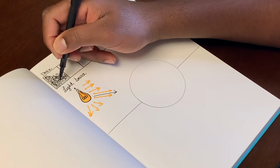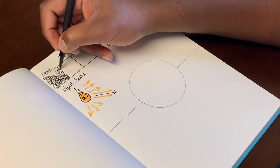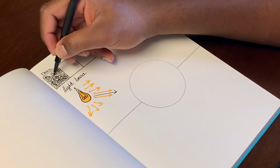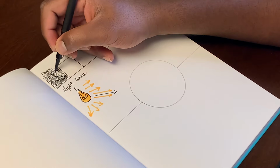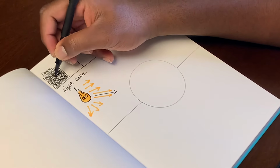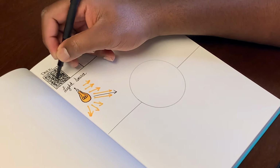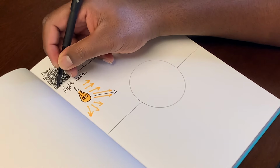So the more we overlap our figure eight like motions, our figure eight scribbles, the darker it will become. If we pay attention to how many times we overlap it, where we're overlapping, and where we're scribbling or scumbling, we'll be able to see how it gets darker.